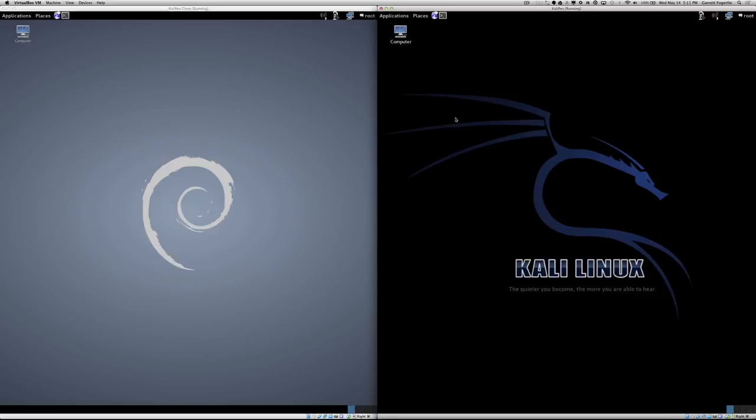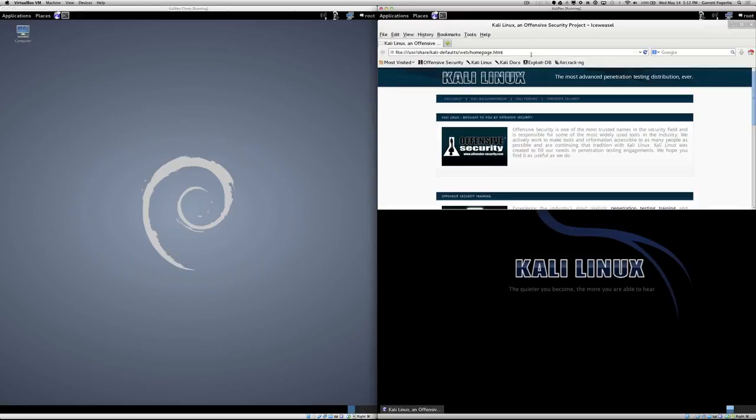What I have here on the right side is Kali Linux, which is going to be the attacker, and on the left side, it's a clone of Kali Linux, but it's a little different, and that's going to be running the web server that we're going to take down. To start, we need to download the Slowloris tool because it's not included in Kali.